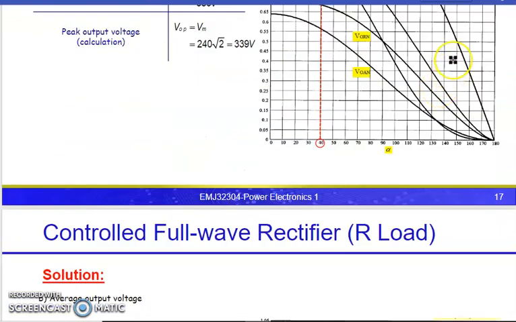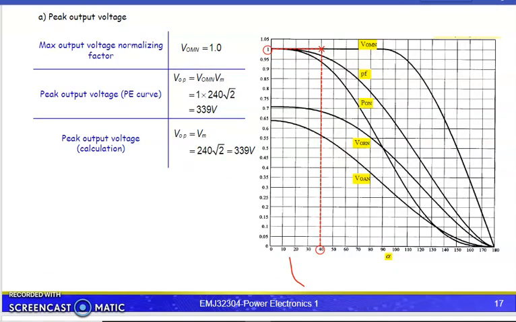Okay, let's say we are setting the alpha or firing angle at 40 degrees. So 40 degrees is our reference, alpha at 40 degrees. So here is our 40 degree setting. It means that we have to draw a straight line crossing the x-axis to the point we want to find. Let's say we are looking for peak output voltage, V output. Some books write it as V max, some write V peak. Both refer to the same thing, max or peak. And peak output voltage is the maximum output voltage, V output peak.